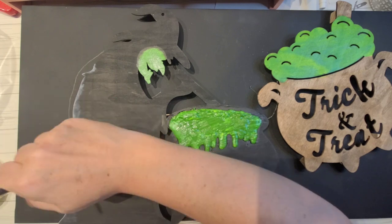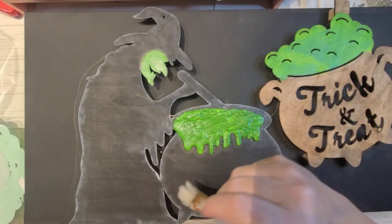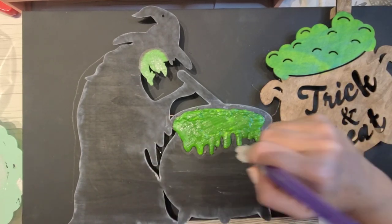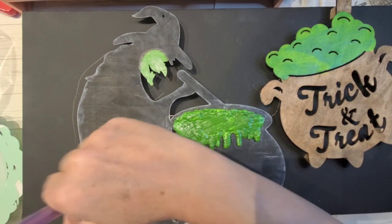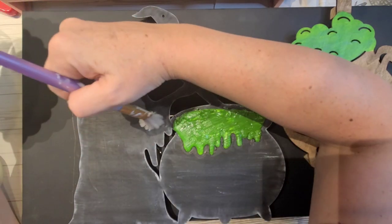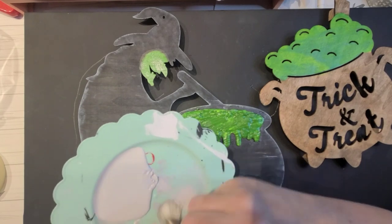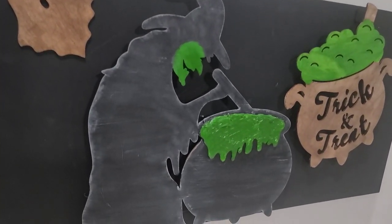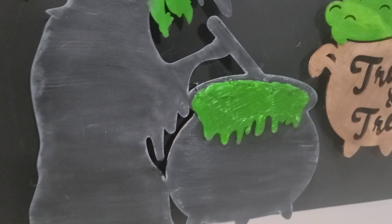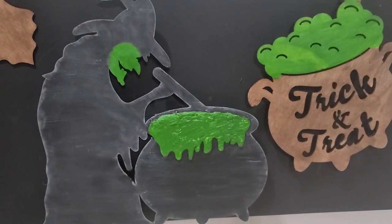I thought I was done at that point aside from touching up some pencil marks, but even though it was lifted off the canvas, it was still very monochromatic on the witch piece. So taking Silver Lining by Waverly, I decided to highlight the edges of the witch and her cauldron. Using a very small amount of paint — just a small dab rubbed off onto my little plate — I'm dusting this over the entire piece so it's a little bit easier to see. The only additional thing I did was add a Waverly stained ghost that was sitting around in my leftover project stash.